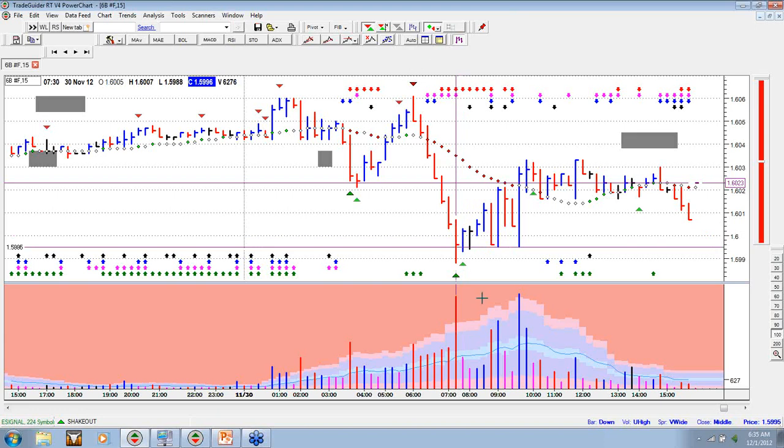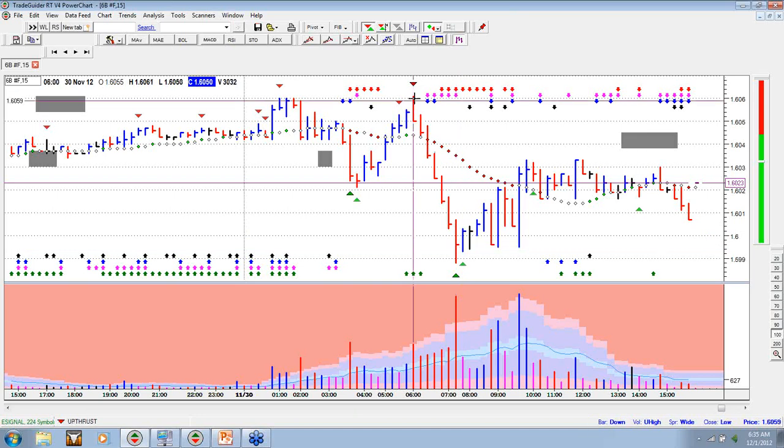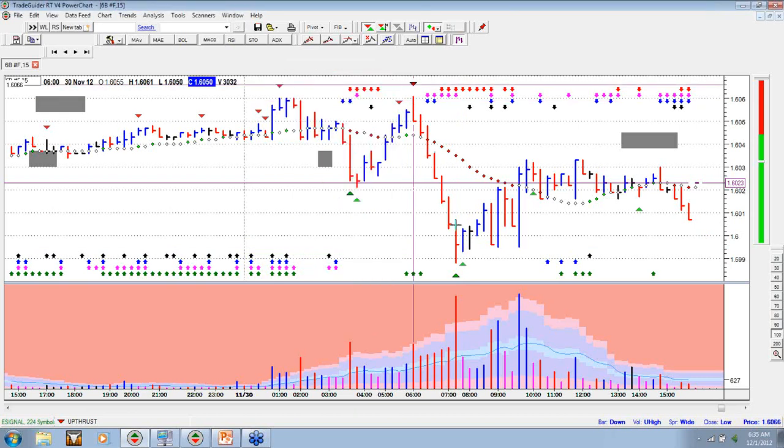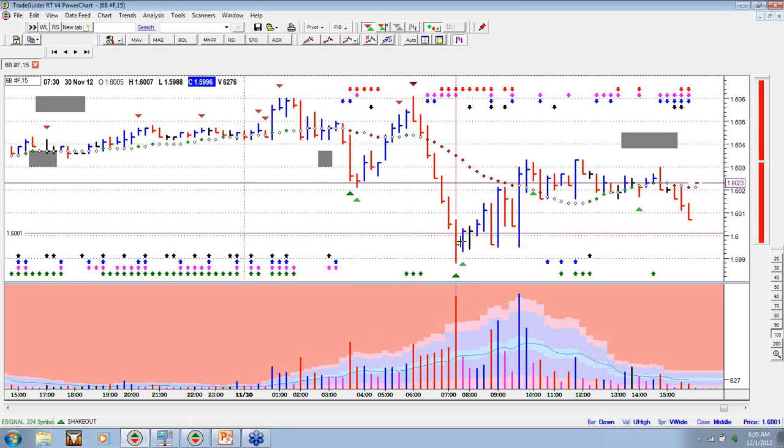The market's plummeted. It's been a massive fall because of our friend up here, the upthrust, which we'll talk about. So don't worry, we're going to get to all of this. It comes back down and it's bought back. This happens a lot in the markets. The markets don't always continue to fall. Of course they don't. They go up and down. So we're going to try and profit in a down move and profit in an up move.